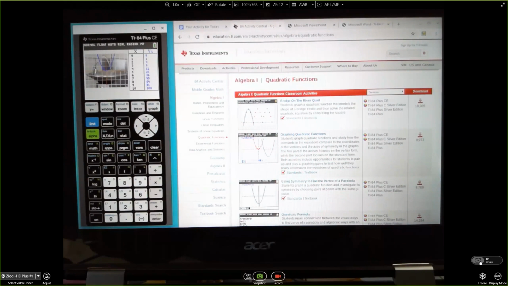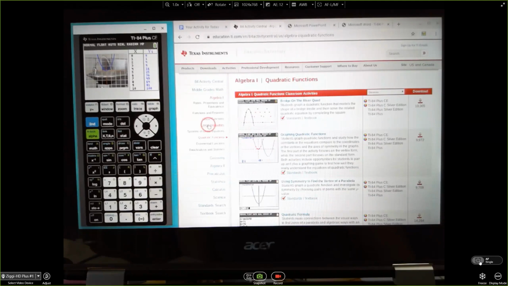There's the water fountain. If you're familiar with this activity, you put in y equals x squared, and you are asking your students to transform the parent function into the modeling of the water fountain.